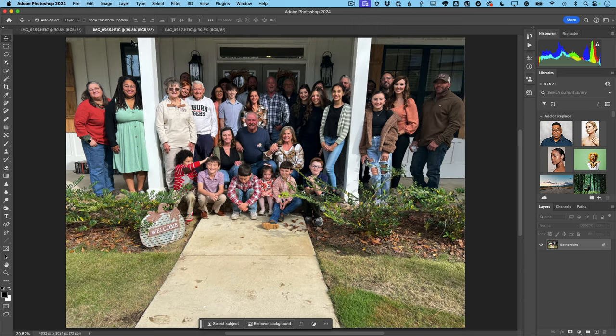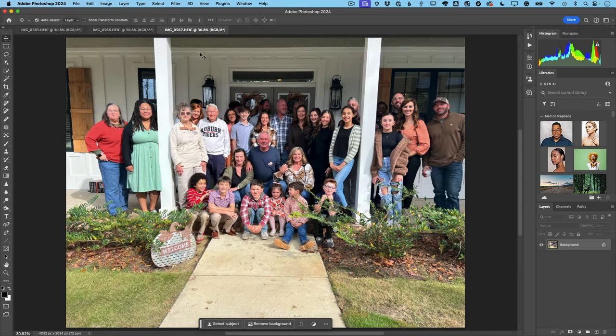Let's go to the second photo. Now we get the guy over here that was cut off, so at least we get that guy in the shot. The kids are even more disengaged and have their eyes closed, though at least some people are looking. And then in the third shot — that's probably the one I'm going to use as my foundation because it has the most going on in terms of everyone being in the shot. Most people are looking and the kids are more engaged, except for this kid who's looking off to the side. So it's the one with the least amount of issues.